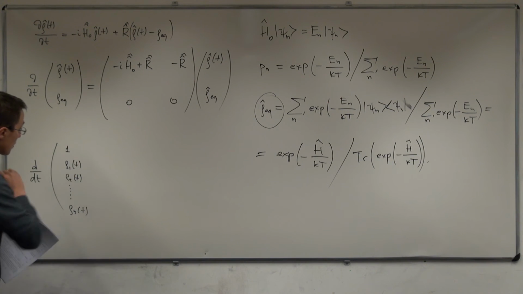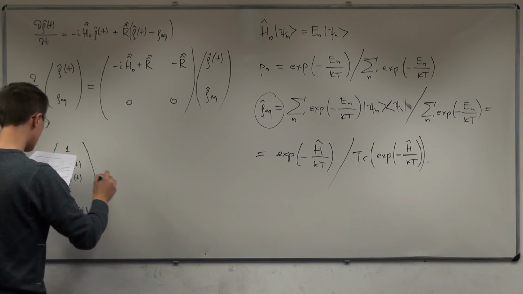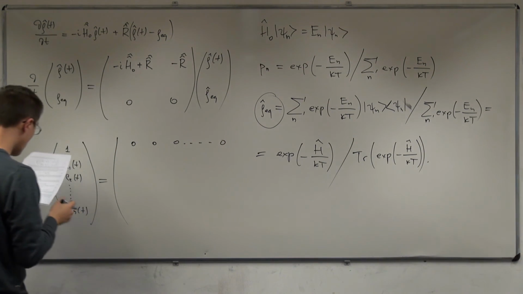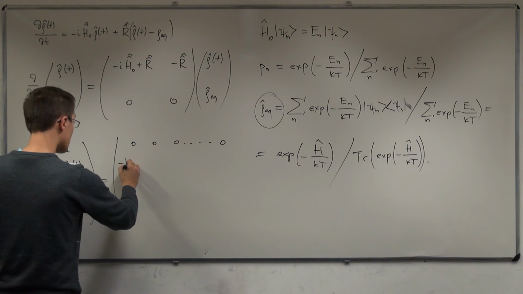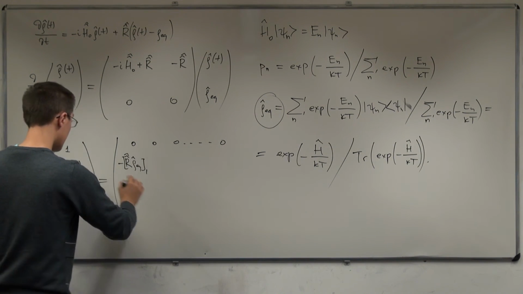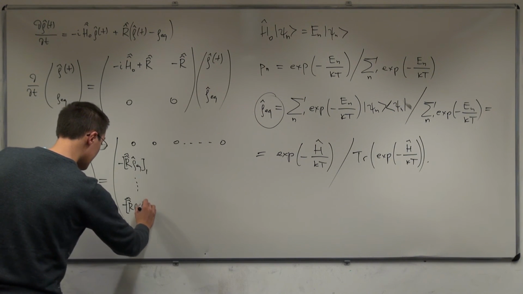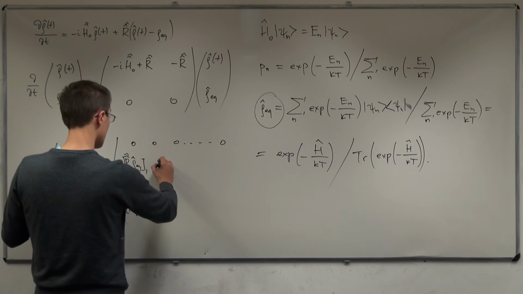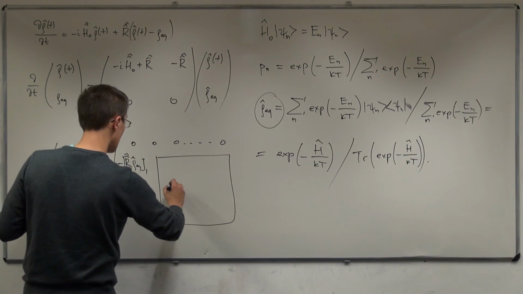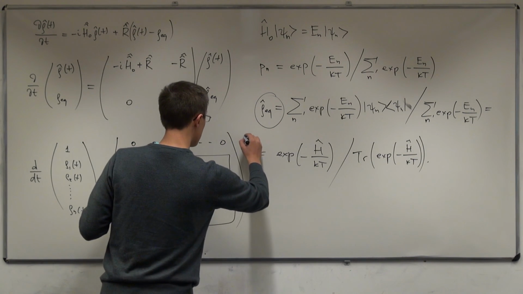But let's stick an extra element in front and make it equal to 1. And then the following matrix, so 0, 0, 0 everywhere, because this 1 shouldn't change, and then minus R rho equilibrium, first element of that vector all the way to minus R rho equilibrium, second element of that vector, and then just the block of this. So this will be just minus I h naught plus R double hat applied to the same vector.